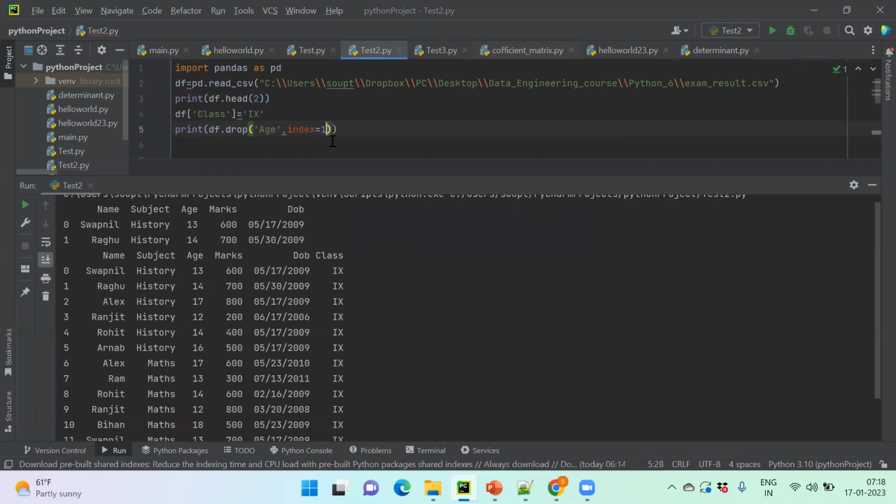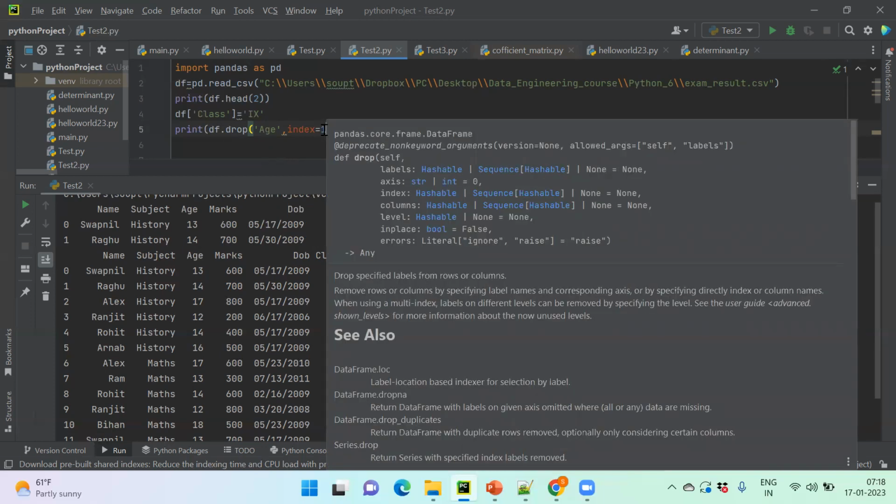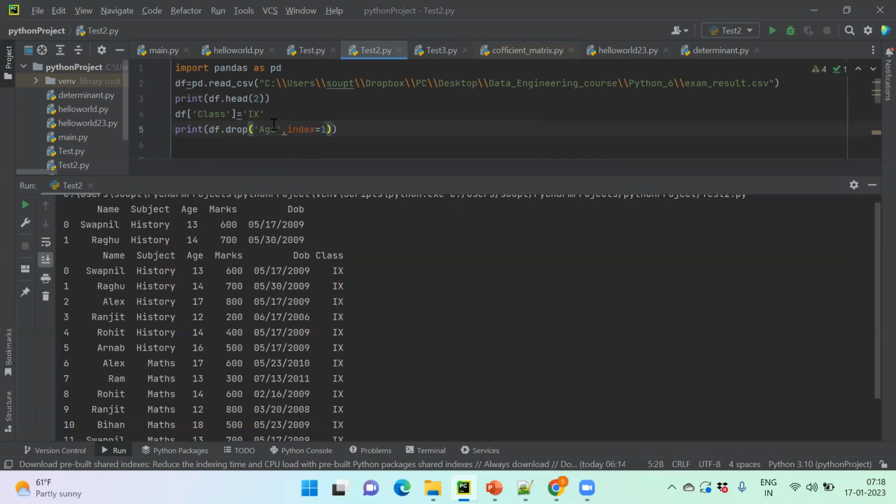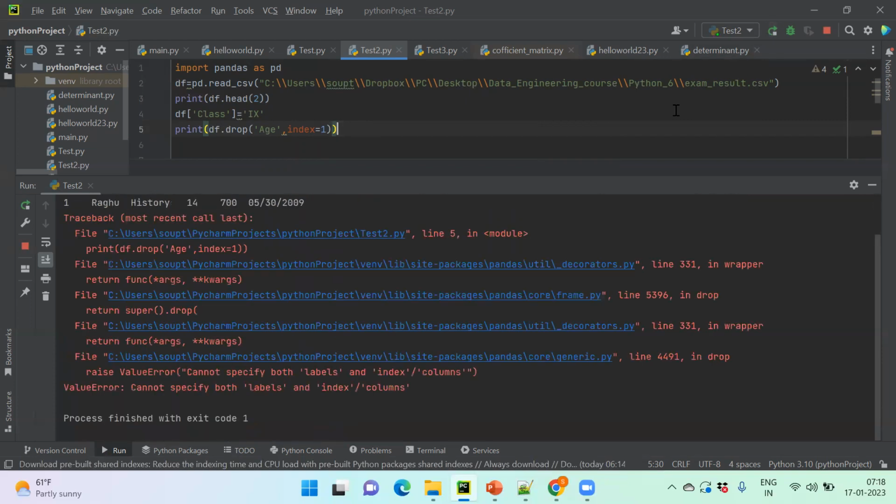Index equal 1. Why is index required? Index is mainly, if index equal 1, then it should be reading age as a column name. If index equal to 0, then by default it should be a row. We can put index equal 0, or we cannot put it as well. By default, if we are going ahead with the drop statement, that should be understood as a row level operation, index 0. So while we are doing a column level operation, we must mention index equal 1. That means it's a column, so Python can understand the same. They can print in this way. Okay, let me just quickly run it.